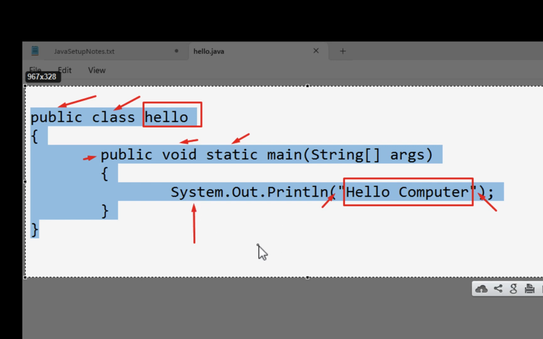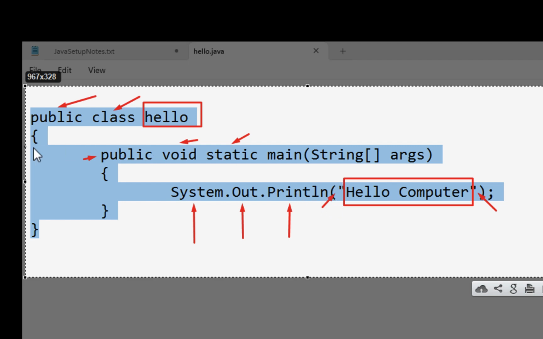Remember I talked about the JDK, the Java Development Kit library. System is already developed code which is in the library. Out is also something you brought from the library, and println is also something you brought from the library. And then you follow this rule again, that of adding brackets.